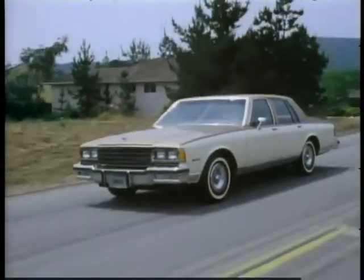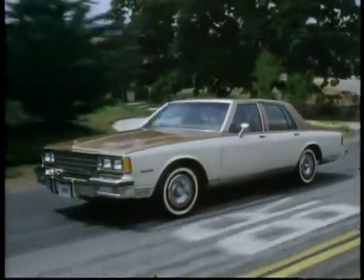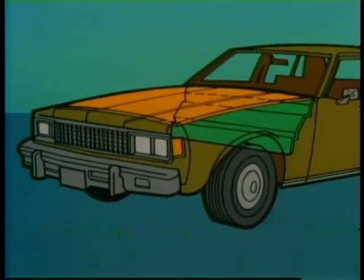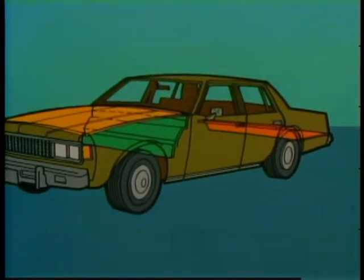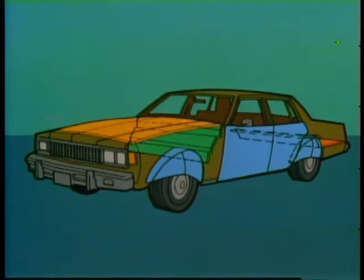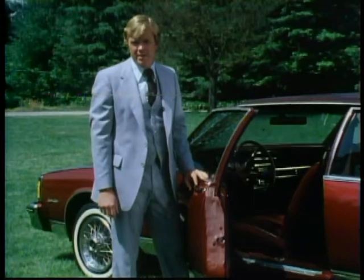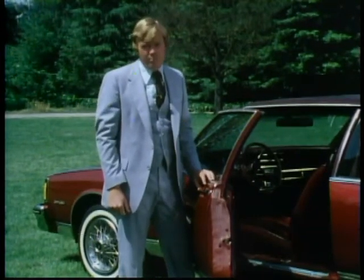Equally impressive is Chevrolet's engineered-in quiet — quiet that you can only demonstrate on a test drive. In addition to Chevrolet's standard acoustical foam headliner and one-piece acoustical absorbing cut-pile carpeting, there's a full one-piece fiberglass hood blanket and a thick dash mat to help keep under-hood noise where it belongs, in the engine compartment. A foam-backed trunk mat also keeps road noise from reaching the passengers. A generous amount of sound deadener material is sprayed into the doors and wheelhouses to seal out road noise. Another new acoustical feature is fully-framed door glass — a positive door frame to window seal helps control wind rush noise. The net result is that almost the entire passenger compartment is surrounded with sound deadening material for an impressively quiet ride.